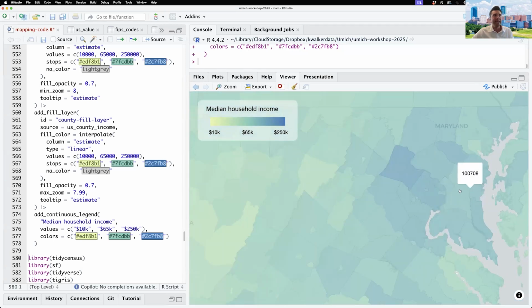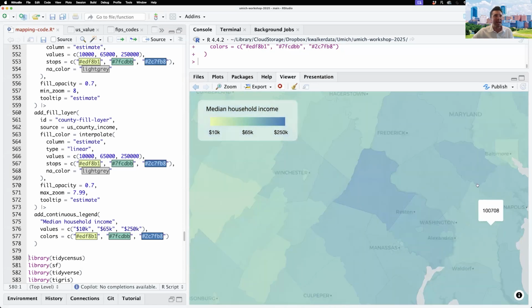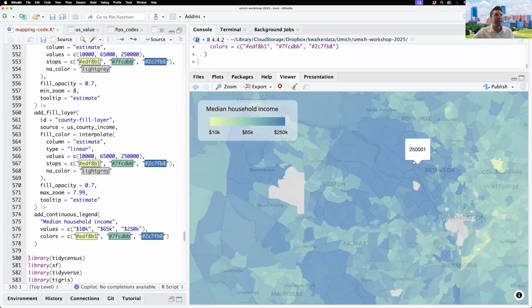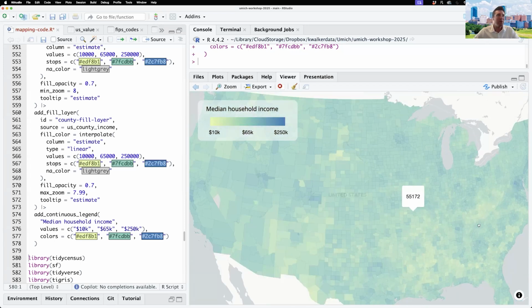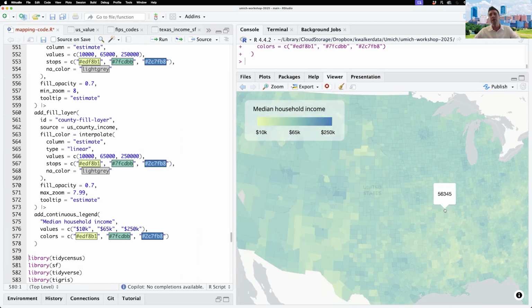So when I'm zoomed out, it's counties. When I'm zoomed in, I get the richness of the census tracts. And so you can really see that, for example, in some of the counties around DC, relatively high income, but you have even higher income areas inside of those counties. And so you have a dynamic map that's bringing in all of this data and is resolving the holes issue. And also, you'll notice that the performance now is much better when zoomed out because I'm only showing 3,000 some counties instead of 85,000 census tracts. So I find that to be a fun and compelling example. I've seen major publications do that sort of thing as well.